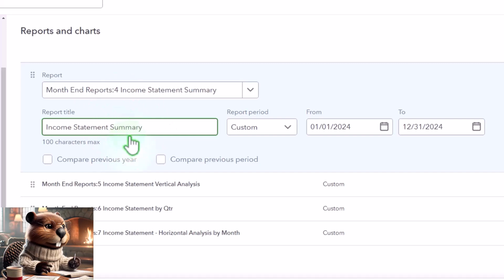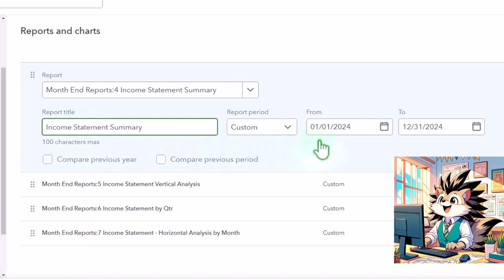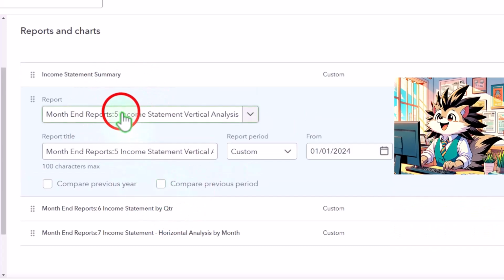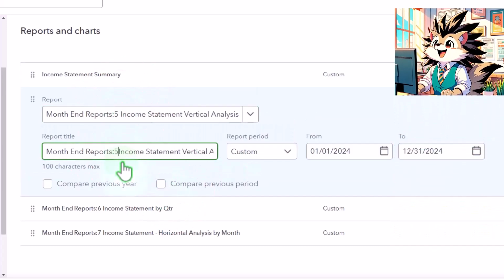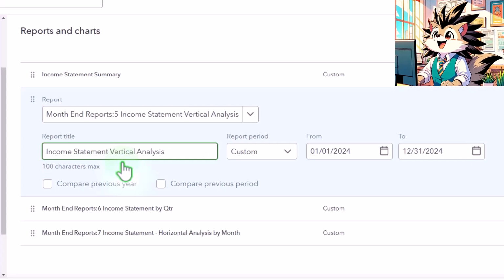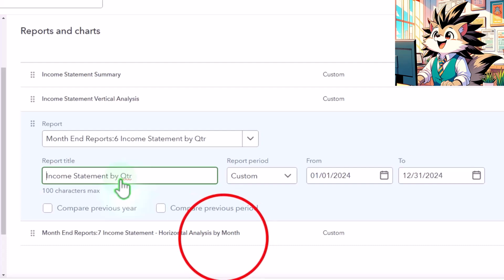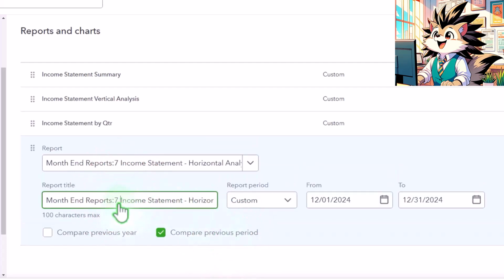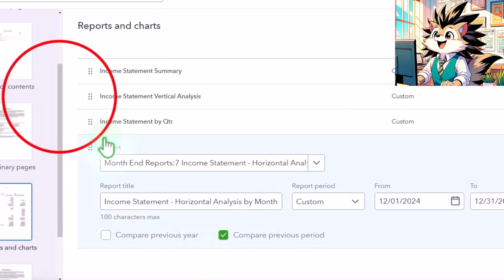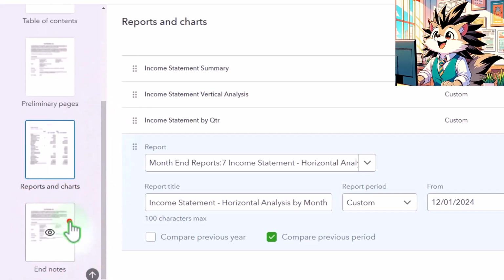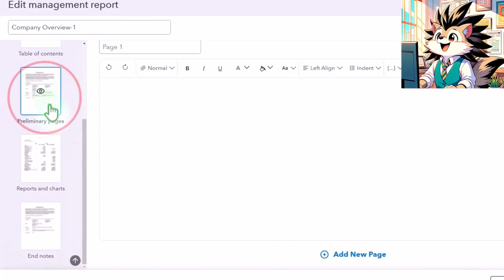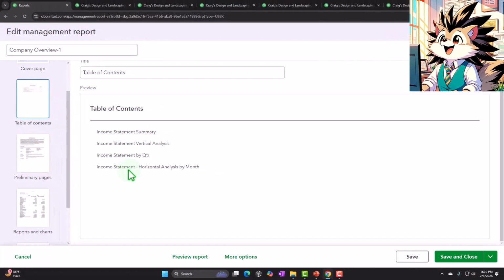Let's close this up. And then I'm going to change the name so it's not showing that. And then there's that. All right, we'll go into this one. Same thing. I don't want this name to show there in my table of contents. So I'm just going to delete that. And then the date range is good. Same here. Same here. And then we'll save that. And then this one, we'll do it to that one. Save that. And easy as that. And so then on the next page, we've got the end notes where we can type some more. And now you can see the table of contents has been updated for our new reports in there.